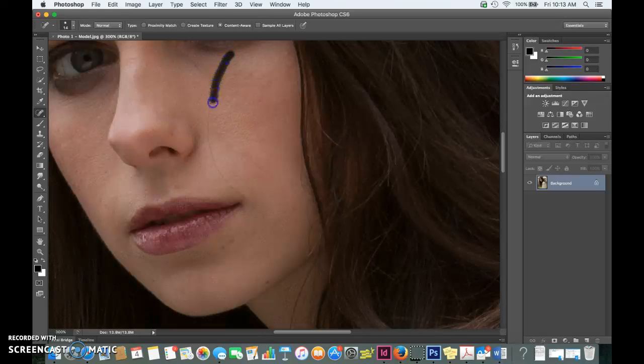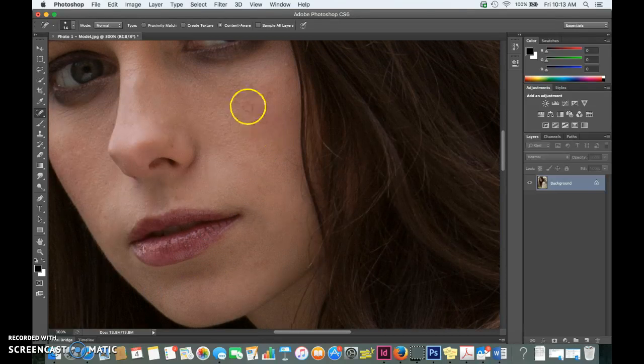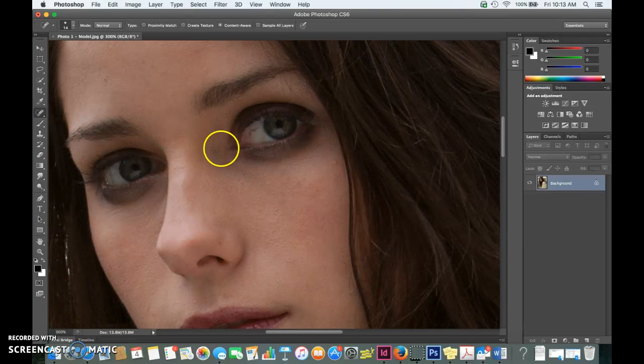What the spot healing brush does is it takes the pixels around what you drag to replace and fix. So we're going to get rid of some of these little lines here and get rid of this mole by clicking once. Pretty simple to use and generally does a pretty good job. I'm next going to try to get rid of her under eye circles. Oops, that does not look so good.